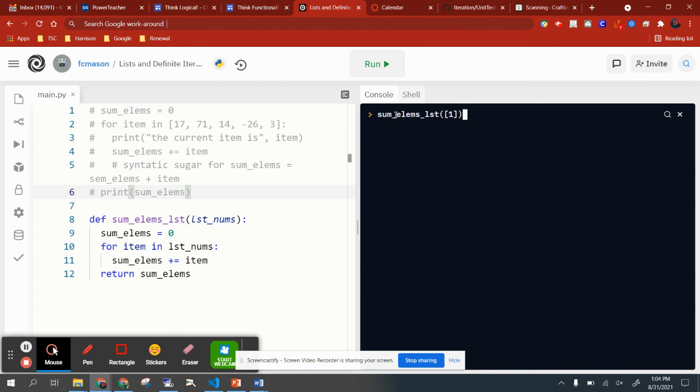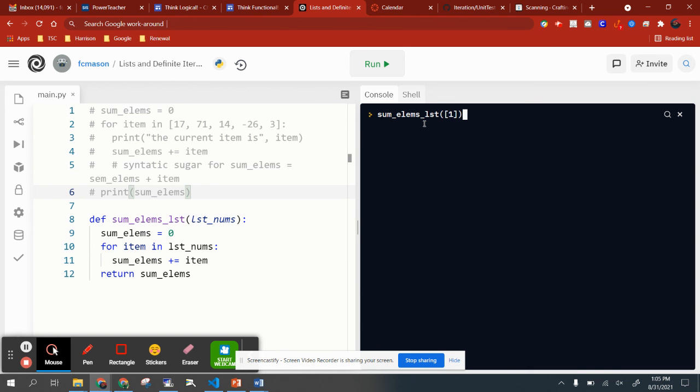And then what comes after the open parenthesis is the object or objects that we will send to the function when we call it. That is the input values. The input value here is simply the list that contains the integer 1. The square bracket 1 square bracket, that is a list, one list that contains a single element, the integer 1. And what should the output be? What is the sum of all the elements of a list whose only element is 1? It should be just 1, right?